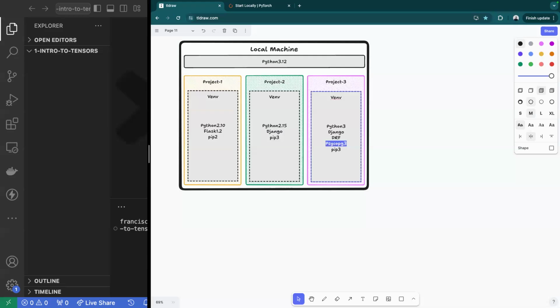Let's hear it, Tim. Yeah, so I understand that each project has its own objectives, etc. Is there any reason why you would use Python 2.1, 2.15, and then Python 3, or just to see if it works on older Python, or would you just always use Python 3 most of the time?